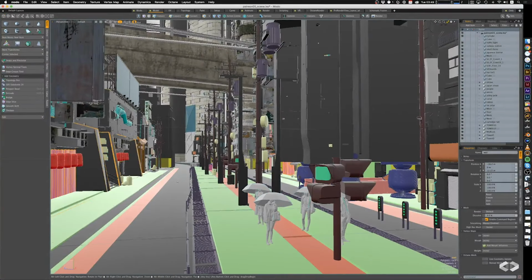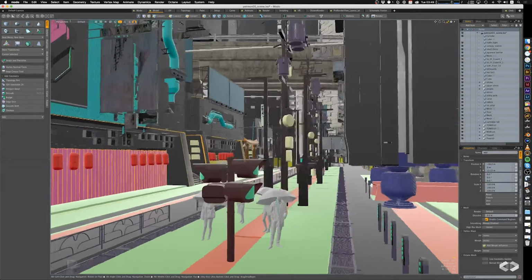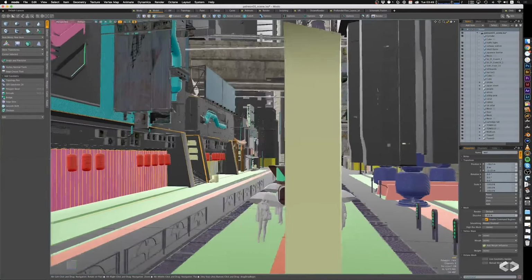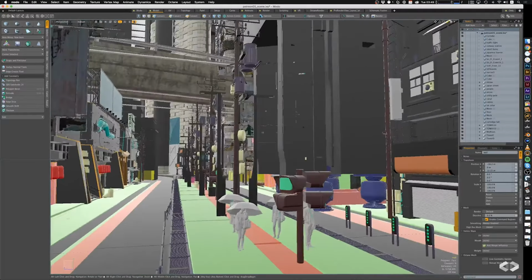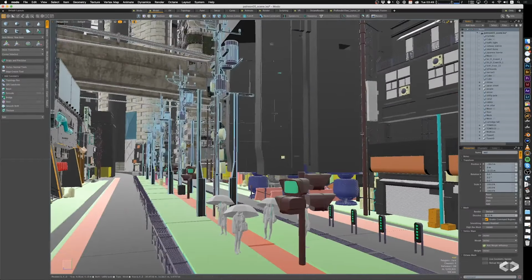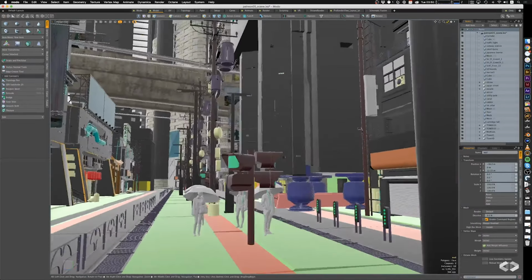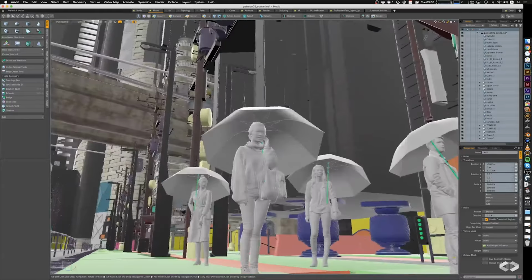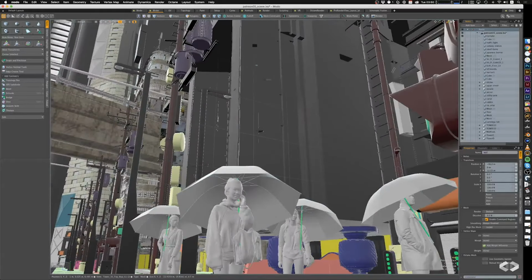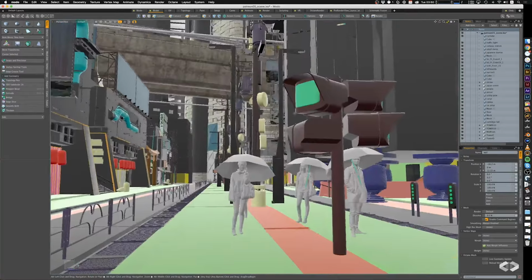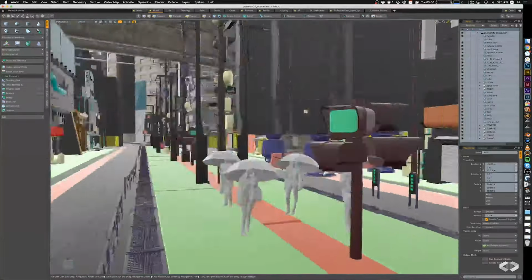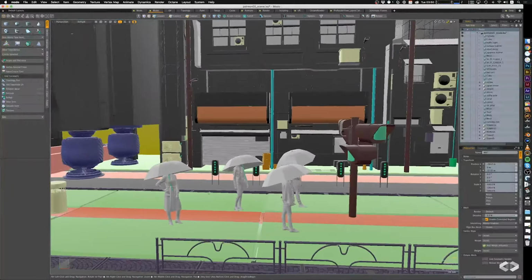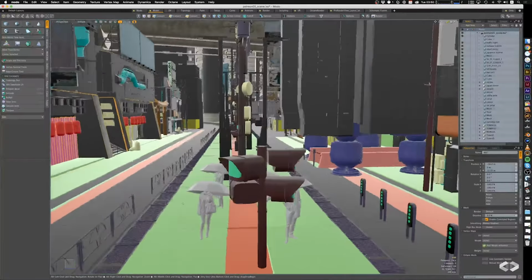It might be a pretty dense environment, but it's actually overall only like 5.5 million polys, which is really not that much. And a lot of them are just up here where we don't see them. So for efficiency's sake, I should get rid of a lot of them. On the one hand, maybe I want to do a shot going up like this, and it would be nice to have some details of the lights here and the windows up there. But on the other hand, I'm just too lazy, so I don't want to bother. I think my machine is going to be able to handle it fairly okay, so I shouldn't worry too much.